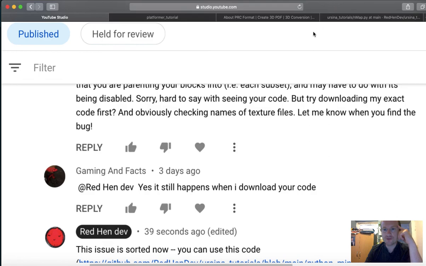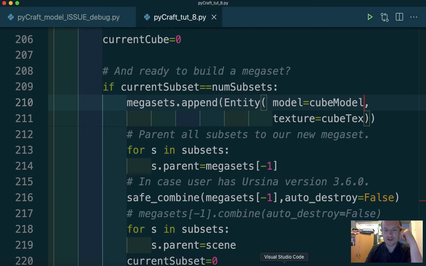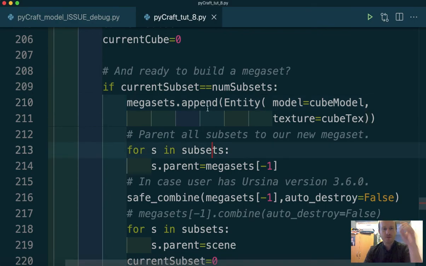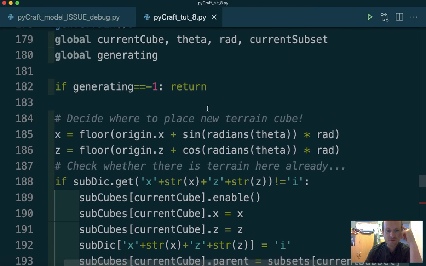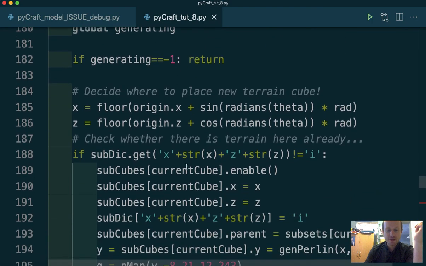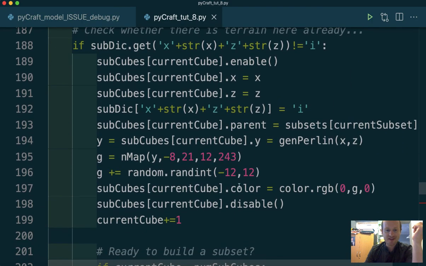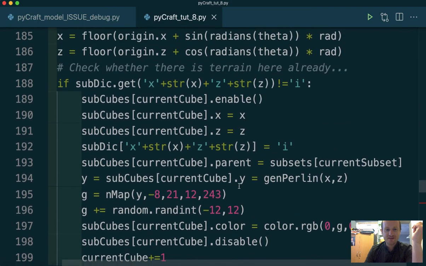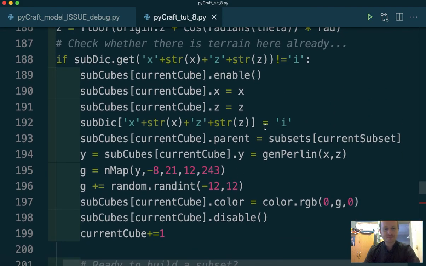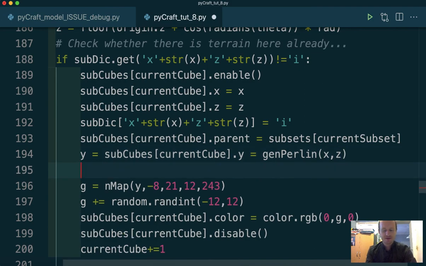Okay, let's get back to the code, and I'll just close down that. Back in the code, what we want to do is go to generate terrain, and this is where we decide the colors, isn't it? I need to comment this a little bit better. Let's comment that here. Time to decide colors.